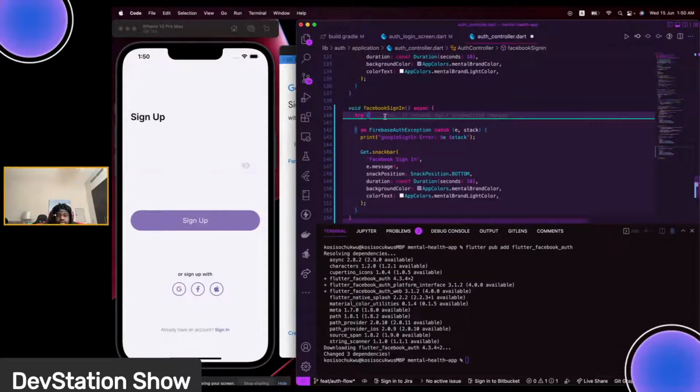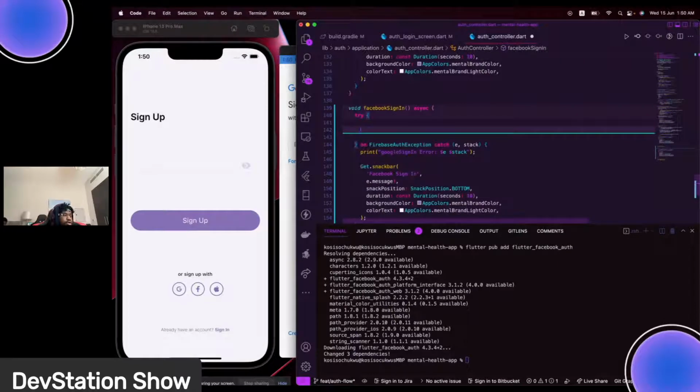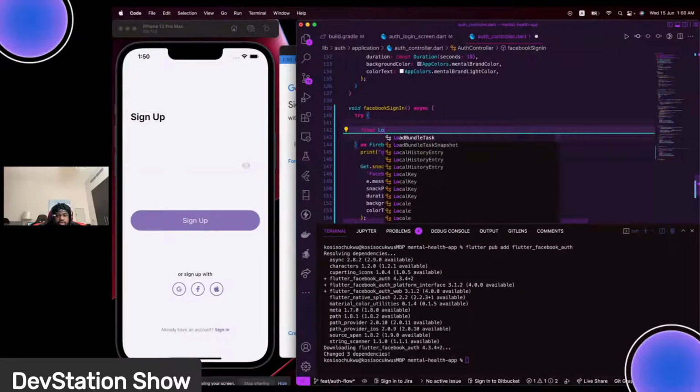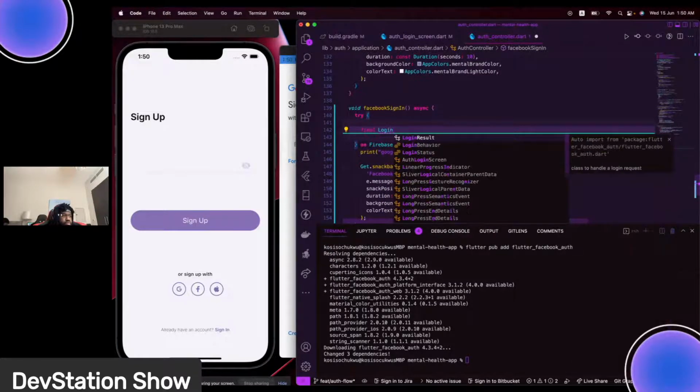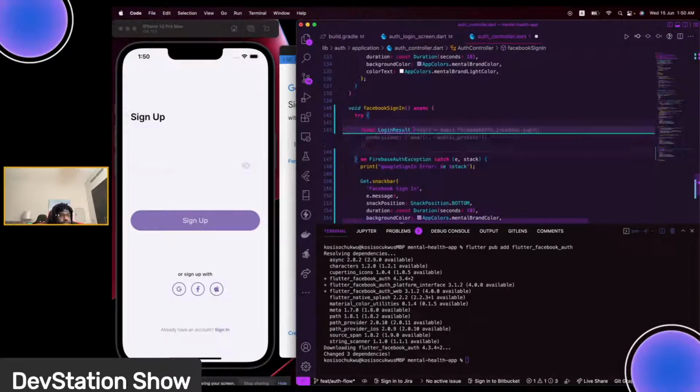We can say, so let's create a final variable called login result. And we can say auth results. Okay, it's already suggested it.